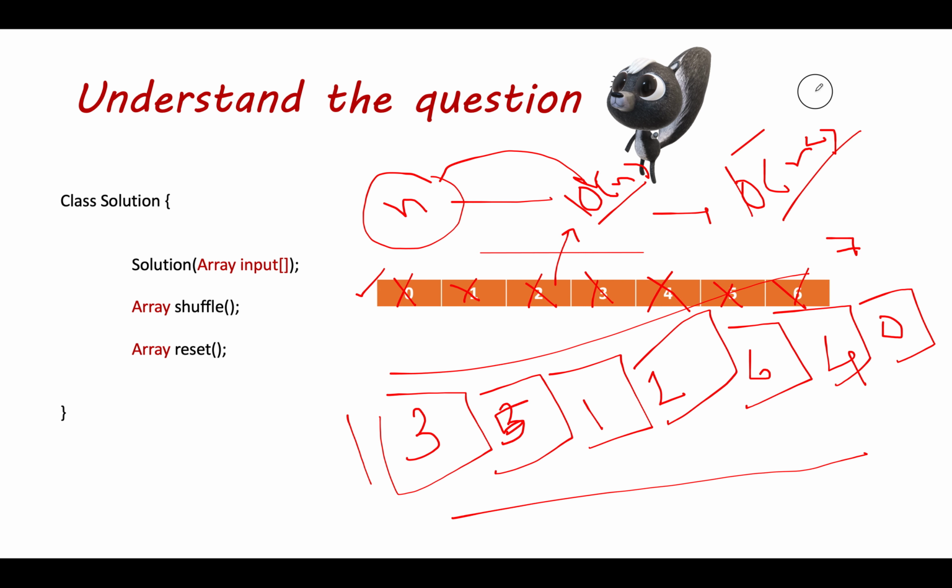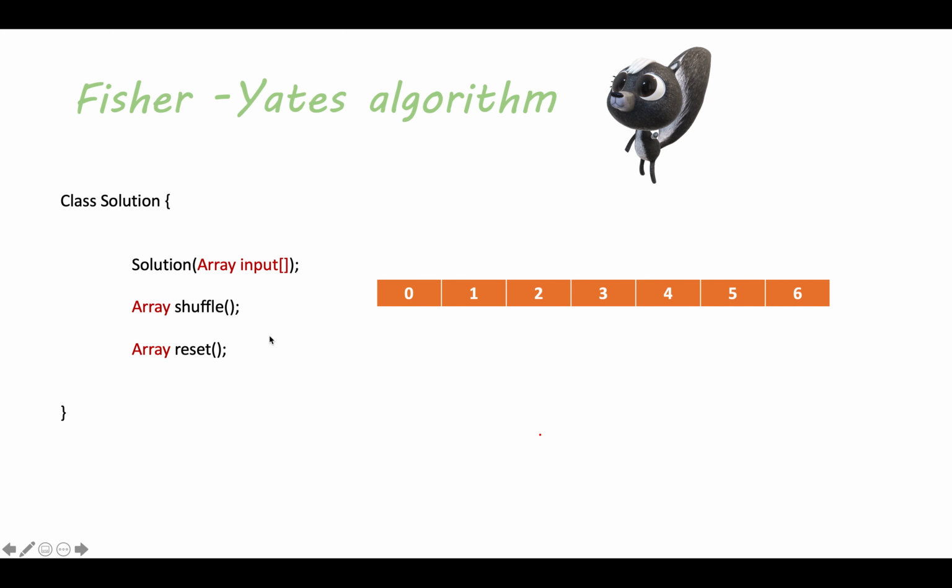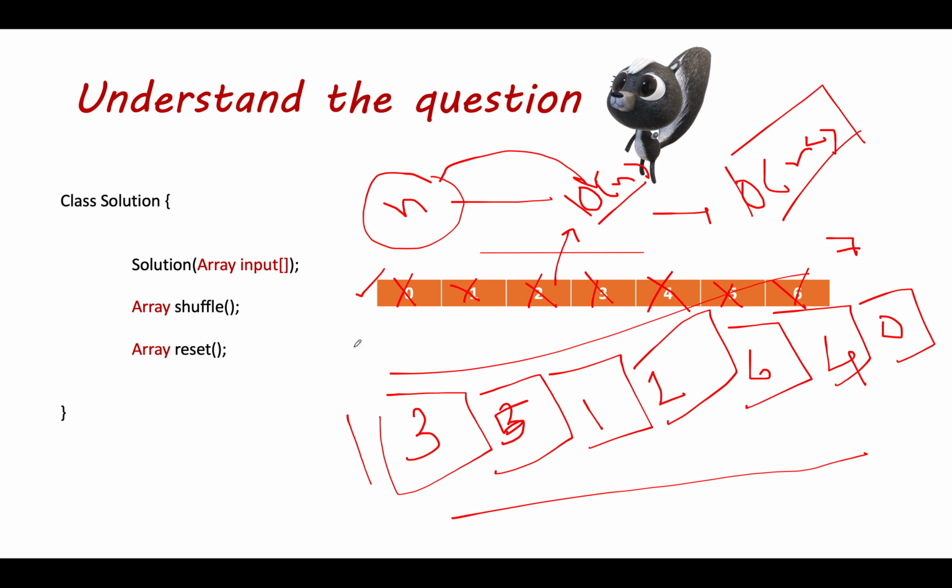Can we reduce this time complexity? Yes, we can do that. So let's talk about a better way of doing the same thing. Just one takeaway from this algorithm would be to keep track of the shuffled indexes and the unshuffled indexes. So the output array that we built was the already shuffled indexes that we have shuffled in the past, and this input array was being treated as those indexes that were unshuffled in the past. So just keep this point in mind and let's try to optimize it.